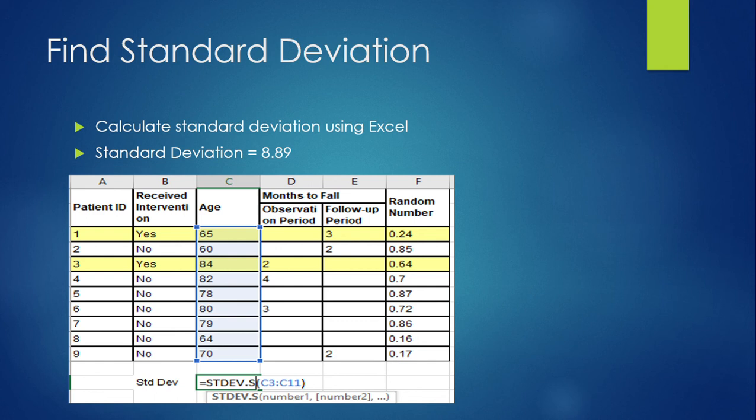And then after you do that, you click one of the cells at the bottom, hit the equal sign, and then you're going to type stdev.s, and then hit the parentheses, and then you're going to type the cells where the first age and the last age meet, or where they start and end. And then once you hit the equal sign, it's going to give you the standard deviation, which is going to be 8.89.